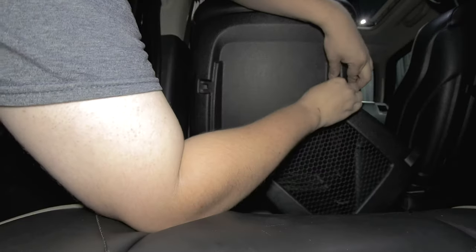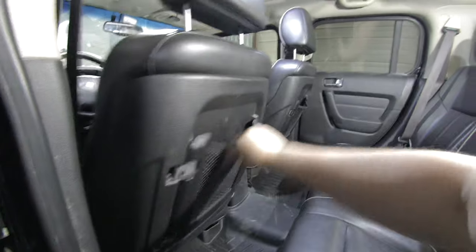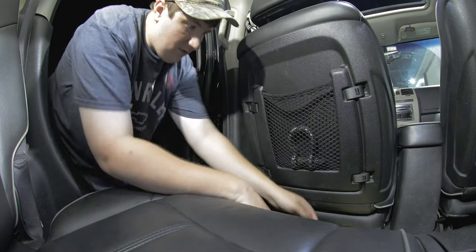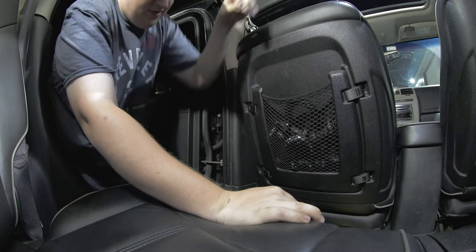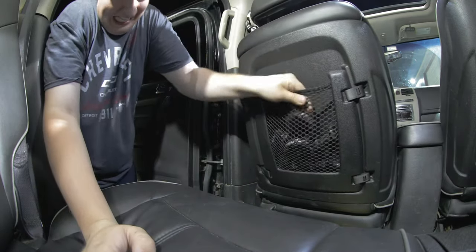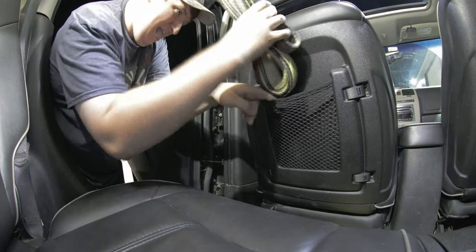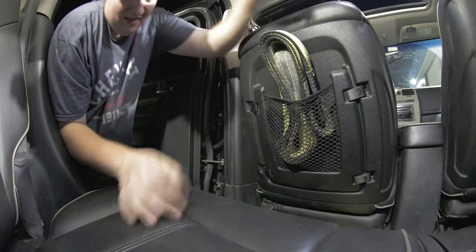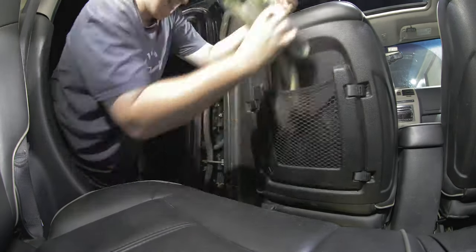All right, time for the second set. Now that we've got our new clips installed, these things are not coming out at all. I'm even stretching this out a little bit just because of how sturdy they are. These things are good to go. Let's do the final tests — starting with the D-rings: one, two, three, four. Nope. Second test — recovery strap. It's stretching it! This thing is solid. No problem at all — these things are awesome.